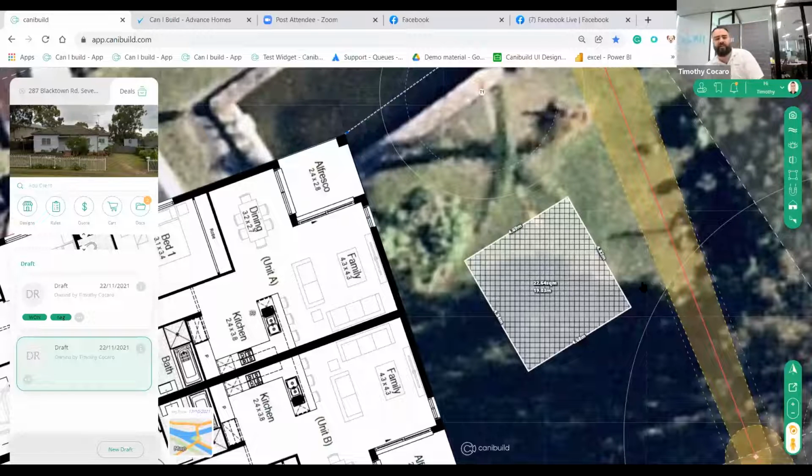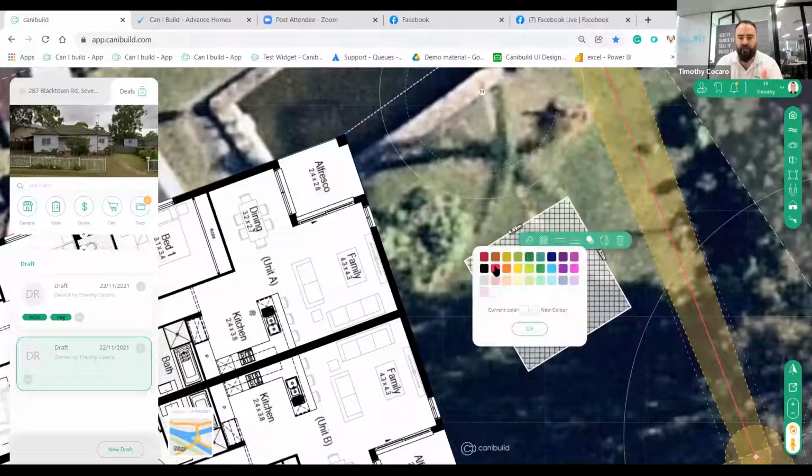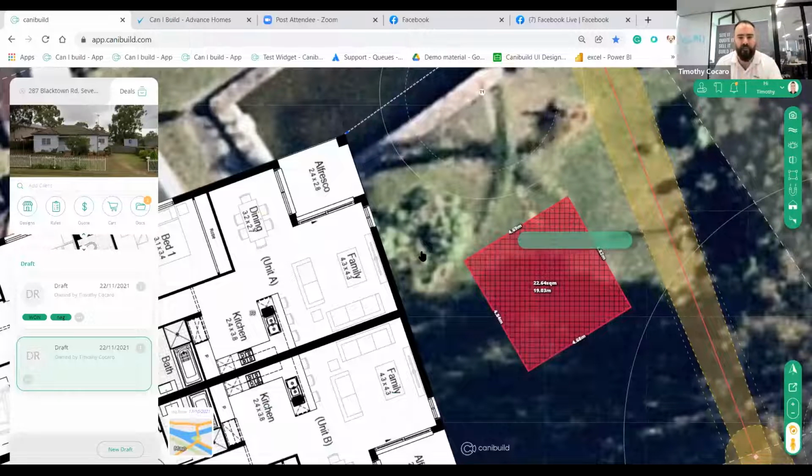It's an easy way to say that's left as exposed aggregate. If you wanted to upgrade to tiled or decking, we can have that conversation and then quote for it. So we've got pattern as well, and you can still change the color to make sure it's clearly visible and identifies what you want it to portray.